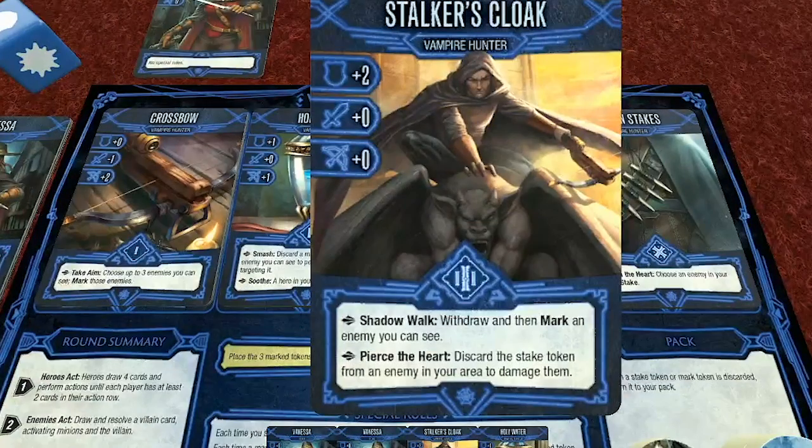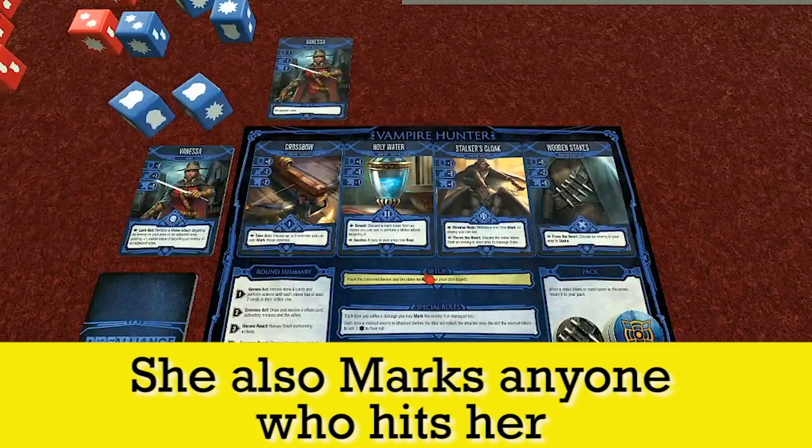But there's another use of stakes. Look at the Stalker's Cloak. First of all, Shadow Walk, you can withdraw. That means move without taking opportunity attacks, and then mark an enemy you can see. Or Pierce the Heart. You can discard the stake token from an enemy in your area to damage them automatically, completely ignoring their defense. So that's everything we've got for Vanessa the Vampire Hunter.